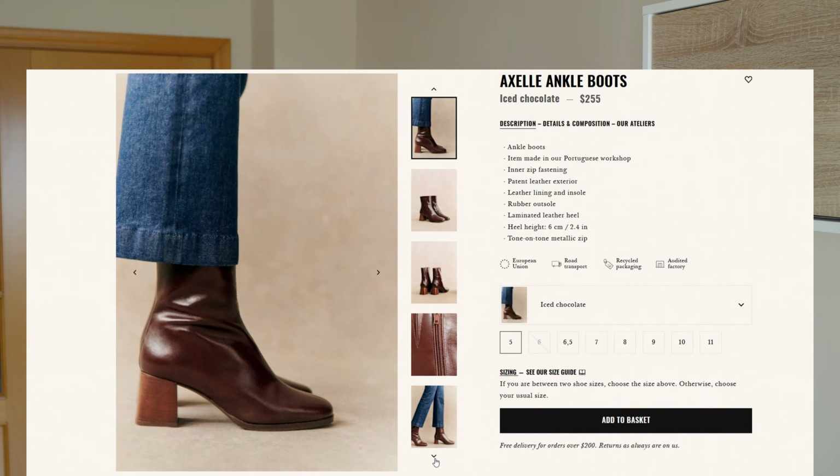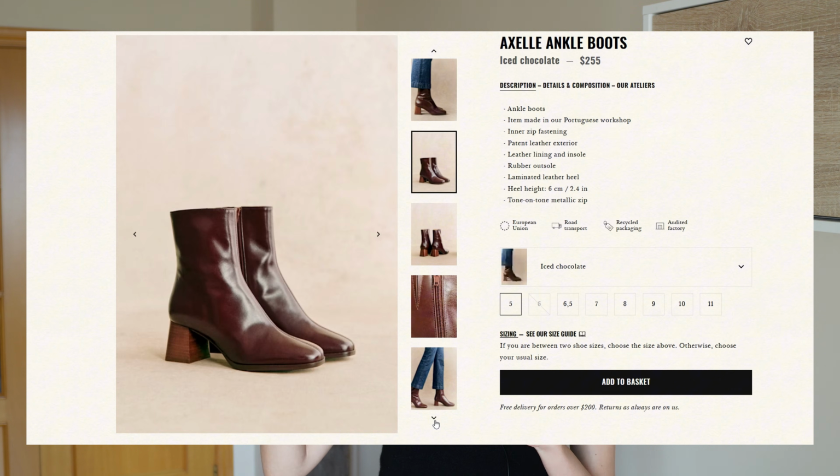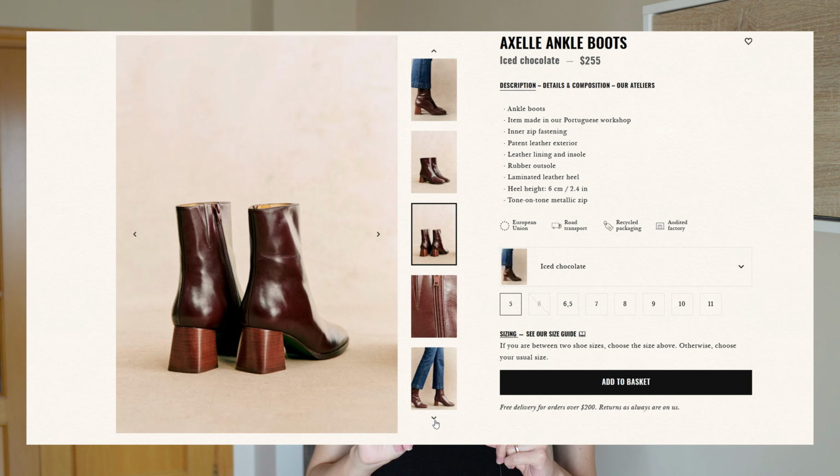So yeah, I really like these boots. I'm still deciding if I'm going to keep this pair or the other pair of Axelle boots I have just ordered in the iced chocolate color. So I will decide which pair I want to keep once those arrive.